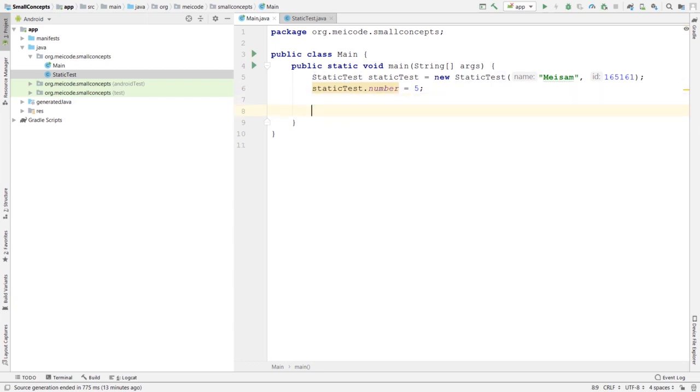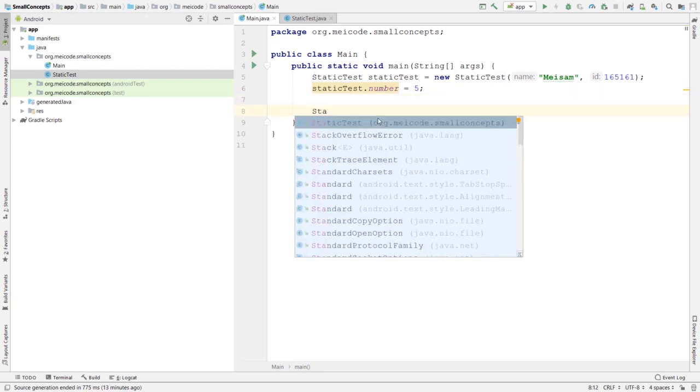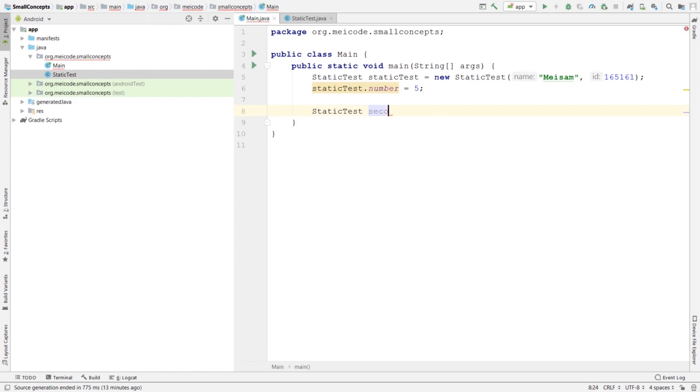For example, let's delete this line and let's create another instance of my object. Let's call it second static test is equal to new static test, Sarah and an ID.